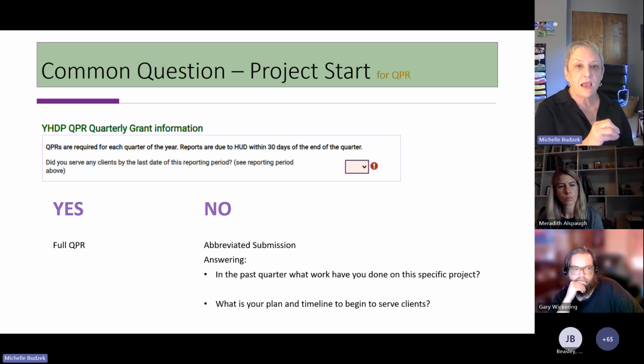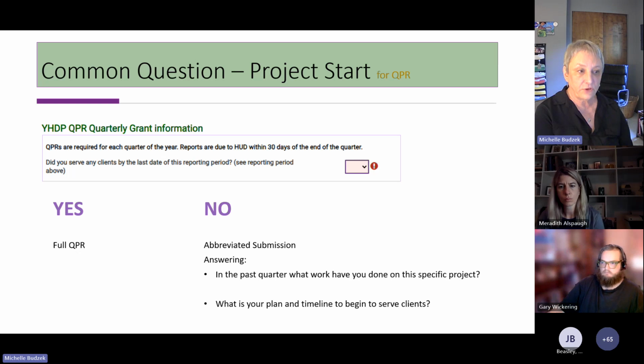For earlier recipients, the operating date was set by the recipient themselves when they drew their funds in LOCCS. Either way, when your operating year starts, you will have a QPR on your desktop for that quarter to report on.